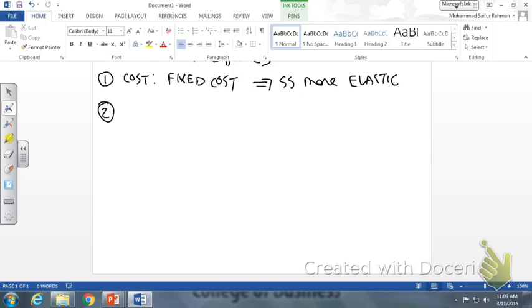The next one that I want to talk about is fixed production. Let's imagine that you have a specific production process where you can produce only certain quantity at a given period of time. Please try to understand this example closely, because we are going to talk about two fundamentally different kind of examples, but both of them share the same property. Imagine the production of paintings.